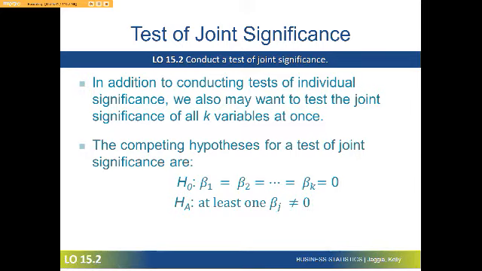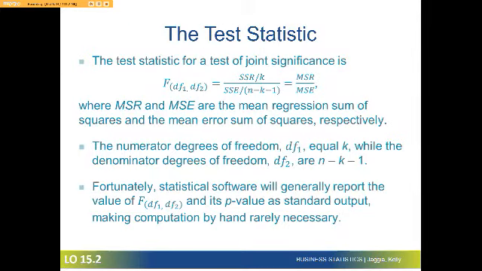What about joint? Well, that's when we take them all at once. We say, can we set all of the non-intercept betas, that's B1 to BK, to 0 and get away with it? If that's the case, you don't even need the data. Your model is not significant. But if you can reject this, you say that you need at least one of those betas, at least one of those independent variables to exist. Therefore, in totality, they're significant. You might have 25 variables that are trying to predict something. Only one of them has to be significant for the model to turn out to be a significant predictor.